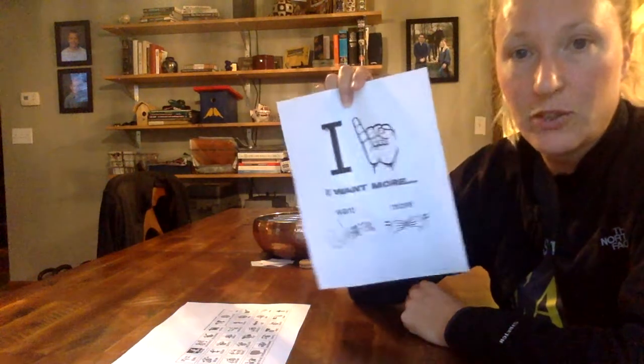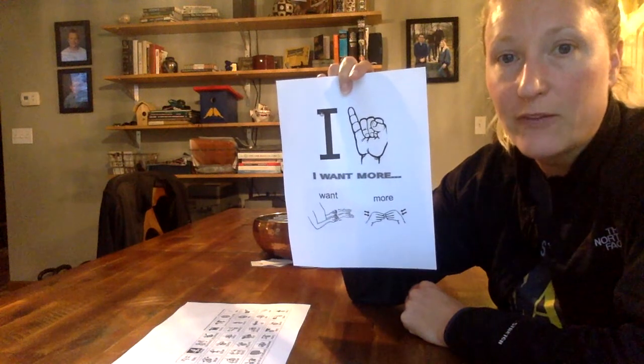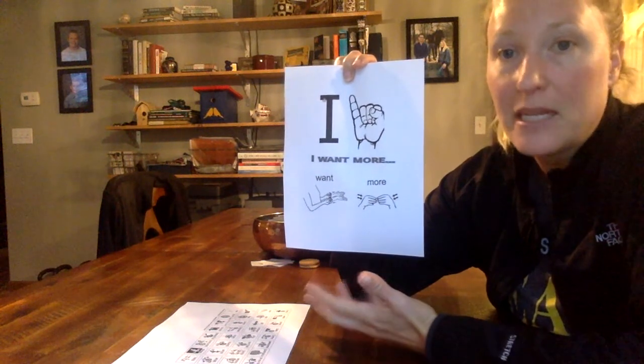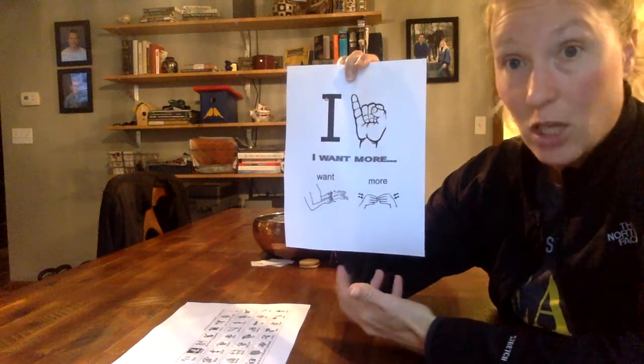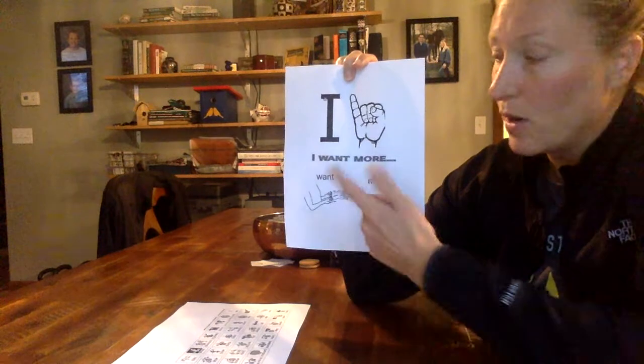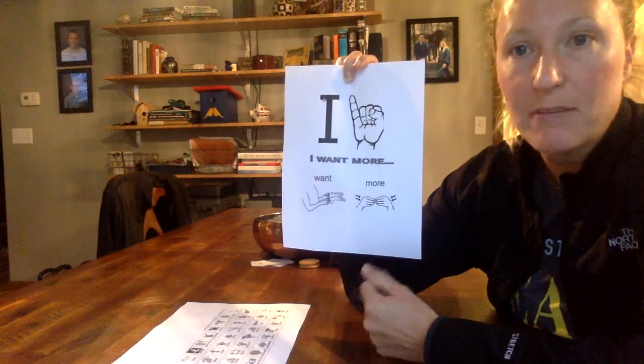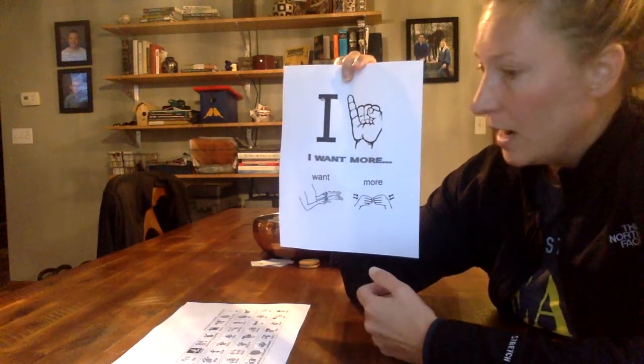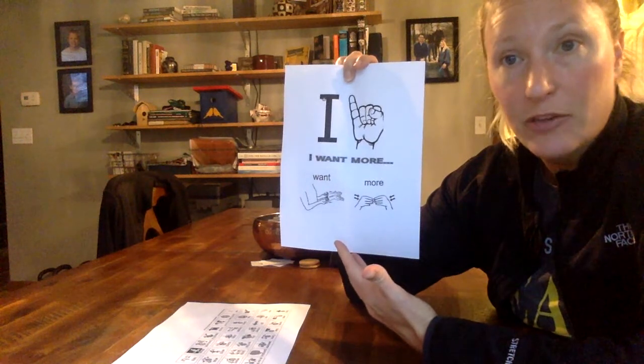So the first thing you're going to want to do is define what a request looks like for a particular student. They might be someone who can do sign language. At first you would start with just "more," and then you would build it up to a mean length utterance. It's a little bit longer, so it would be 3 terms. So "I want more" eventually over time, and you can shape that up. But this might be their mode of communication.